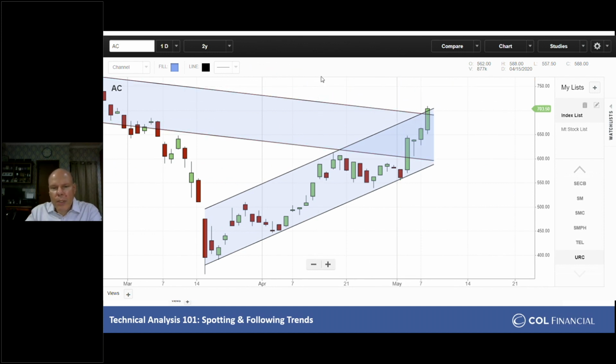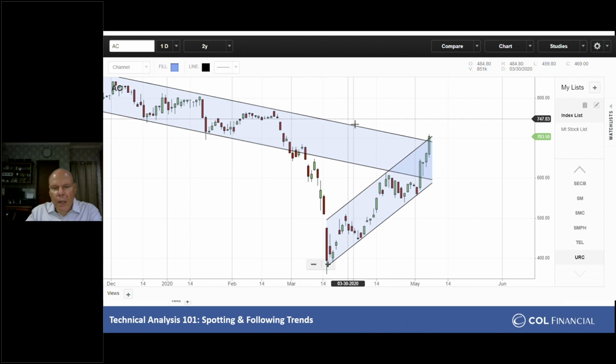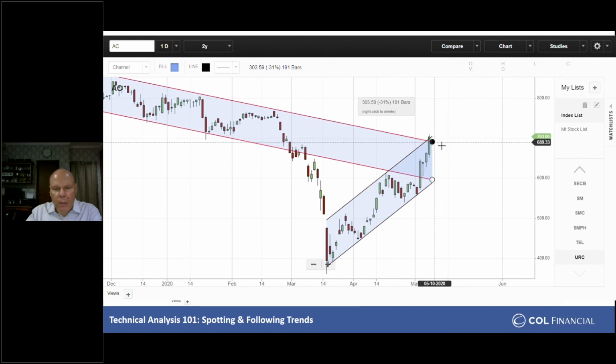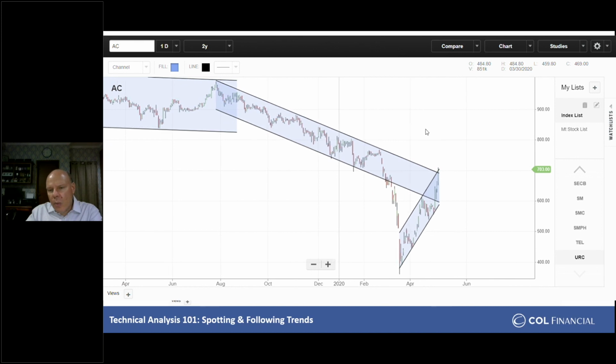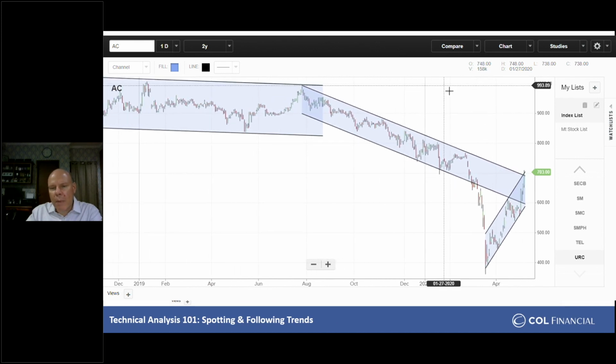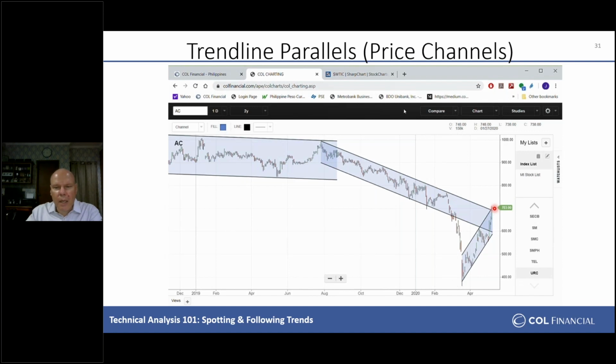So this was just happening earlier today. And so if you notice in the price chart of Ayala Corporation, after it made its first rebound, we drew this line up there. It seemed to be following the level of support. So these are good areas to buy. And now we see prices all the way back up to the upper boundary here. Up here, this is not a good area to buy the stock anymore. In fact, if I had bought this here, I'd be looking to take some profits gradually into this move already.